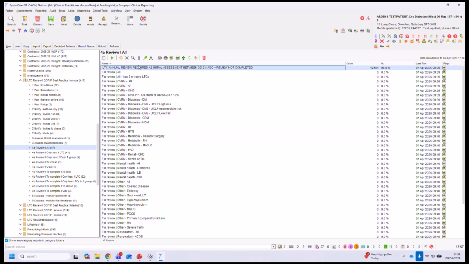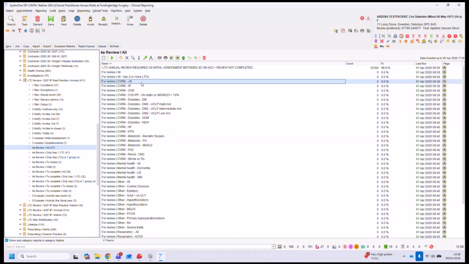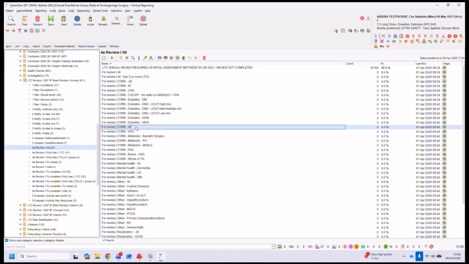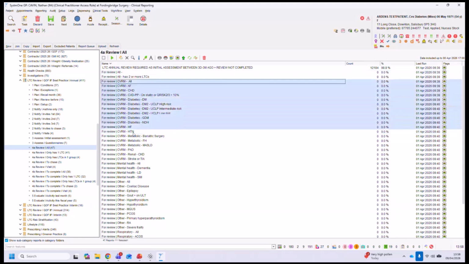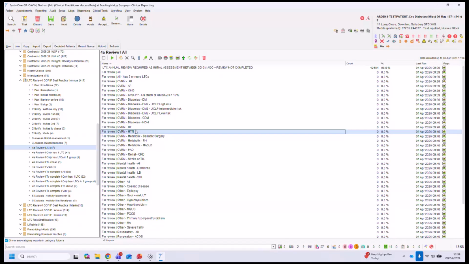I can see what the HCA did. Was everything asked? Is there anything else I need to follow up on? I could run that top one, which is everyone, or we've broken it down: all of your cardiovascular, renal and metabolic patients, or everyone that has heart failure or hypertension. All is everyone; this just breaks it down by the different conditions. Depending on your skill sets, I'm just going to deal with the hypertension patients that had their initial review first and make sure they're all okay and check their bloods.